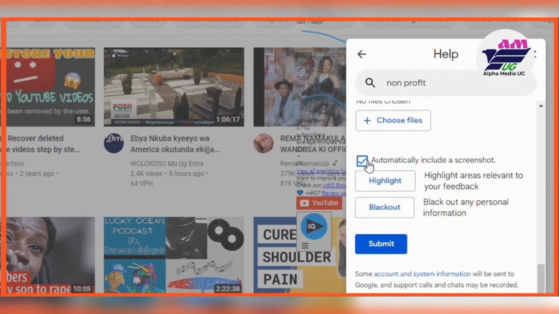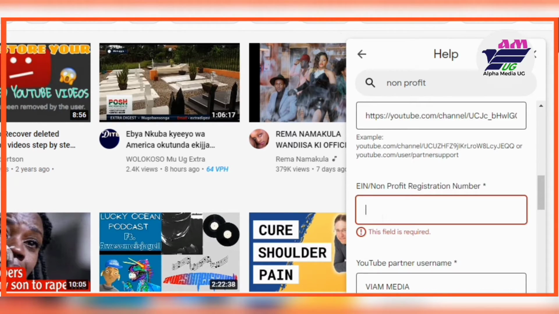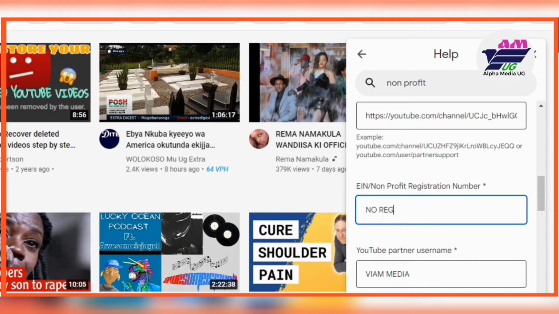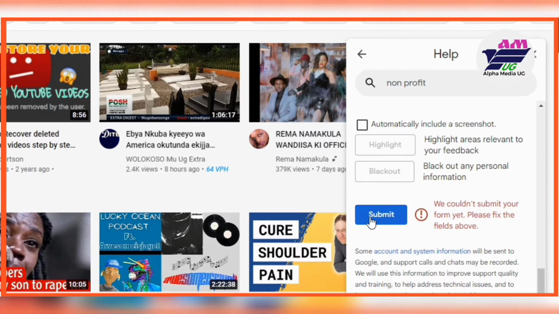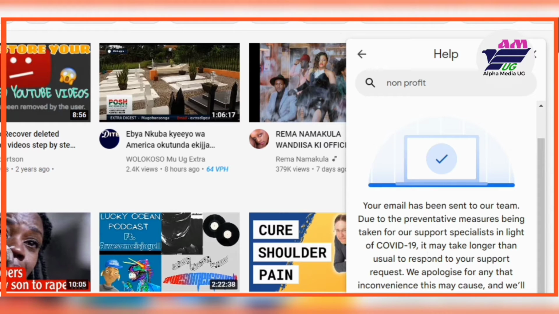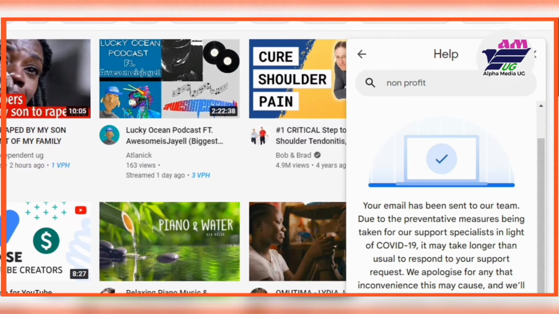There is a part we skipped. Here you unhighlight, and you just include no registration number, and then you submit. After submitting, that email will be sent, and one of the partners in the YouTube team will get back to you in an email.